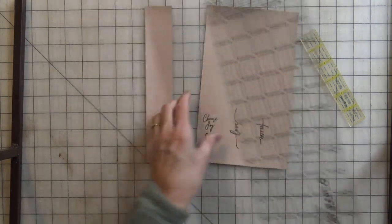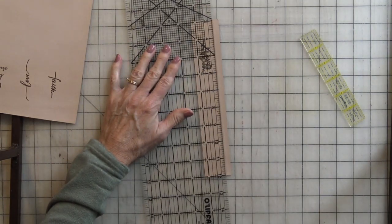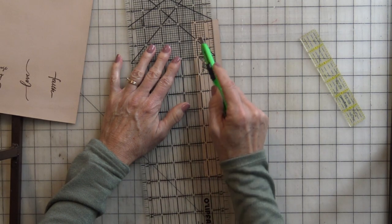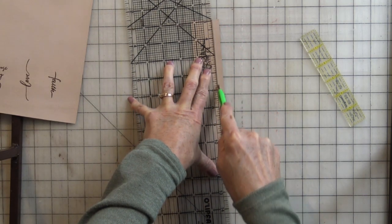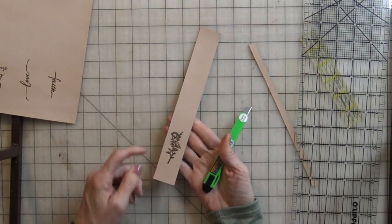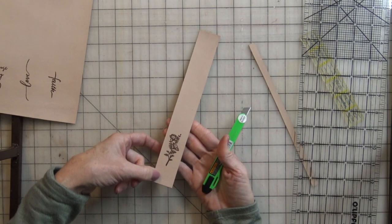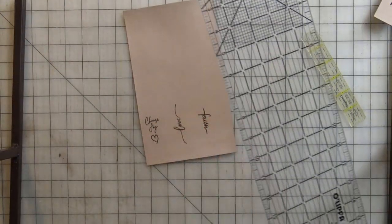That looks good. So I'll go ahead and cut this one 1 1/4 inches wide. There, that looks really good, and that leaves enough room for us to do our stitching. So I'm going to go ahead and finish cutting these out.